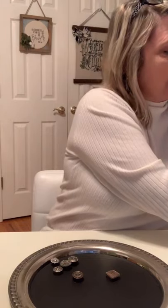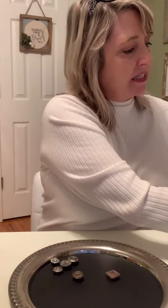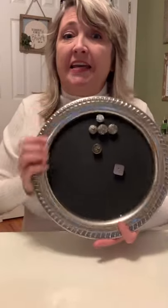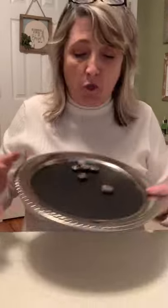I've also made platters where I painted them with a really beautiful navy blue color, but I didn't find those when I was getting ready to go live today. So if you're not using them, if they're tarnished, you don't feel like polishing them up, you might as well just donate them, then you should try this project. Paint them with a couple of coats of your choice, black, navy, cream, whatever color you like. And then let's make something with magnets and buttons.